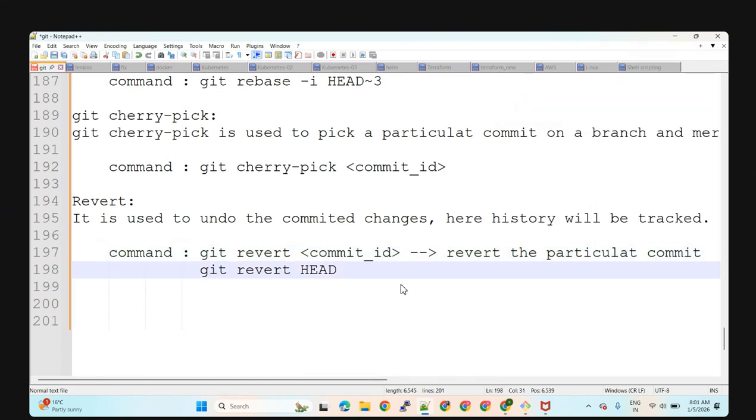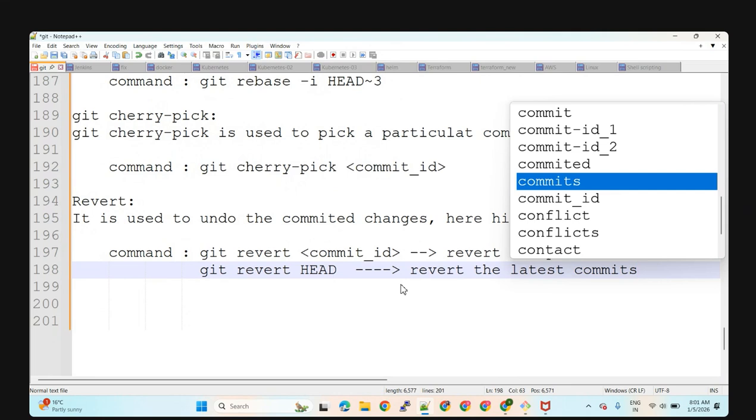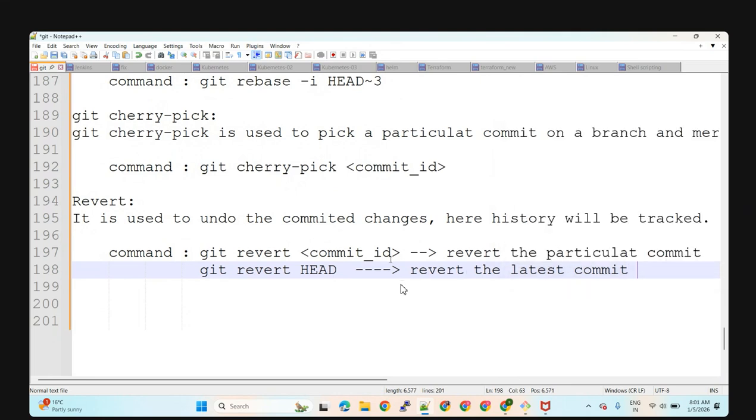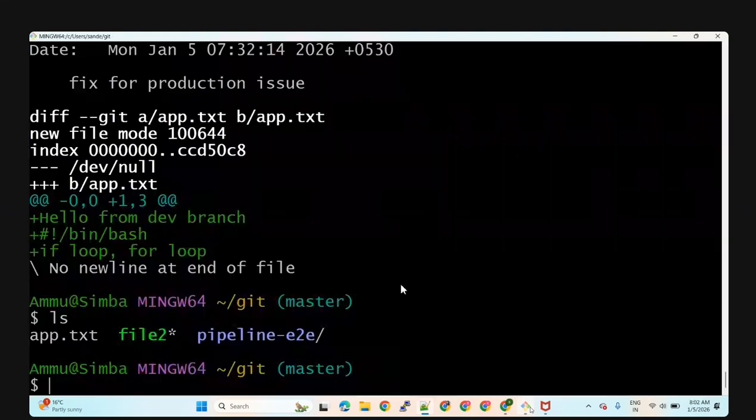And this always looks for head. Revert the latest commit. Suppose I'm in master now.